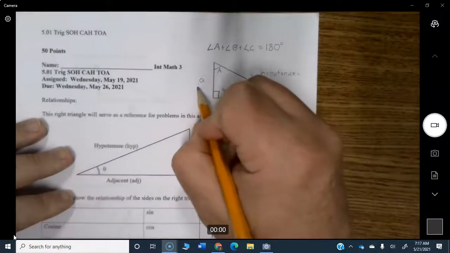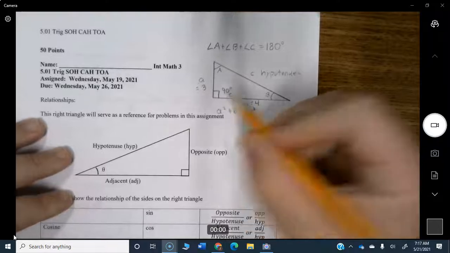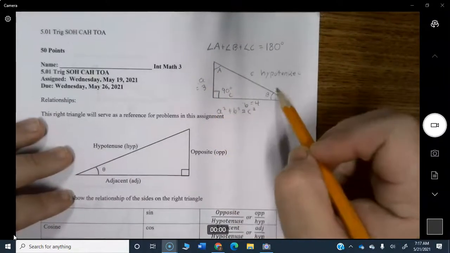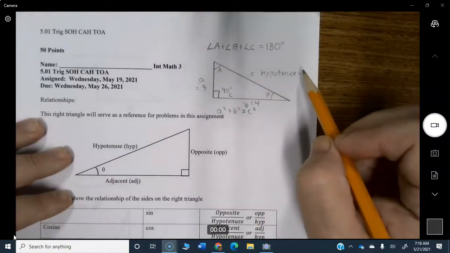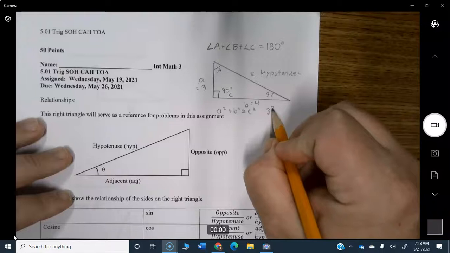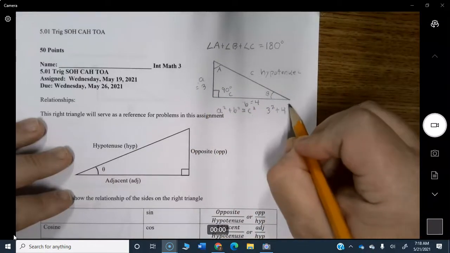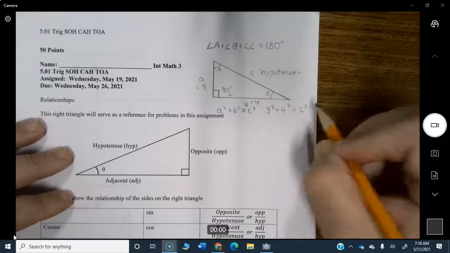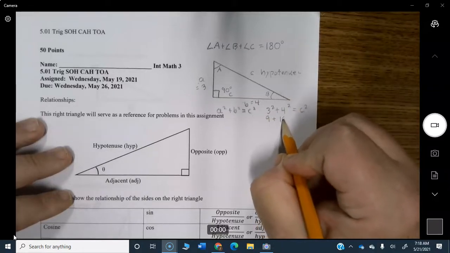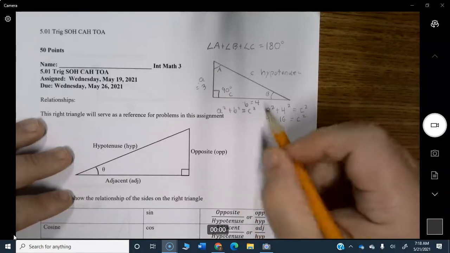So let's take an example. Let's say A equals 3. Let's say B equals 4. Whatever you want it to be, 3 inches, 3 feet, whatever. Okay, let's just say 3 inches, 4 inches. Then we want to know what C is. So we plug into this equation and we say 3 squared, that's A, plus 4 squared, that's B, equals C squared. If you do 3 squared, you get 9, plus 4 squared, you get 16. So that equals C squared. 9 plus 16 is 25, equals C squared.